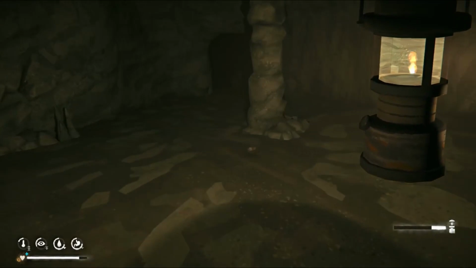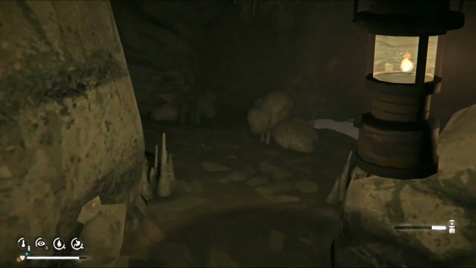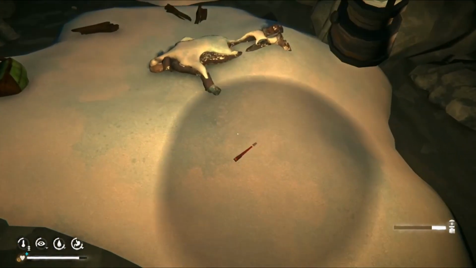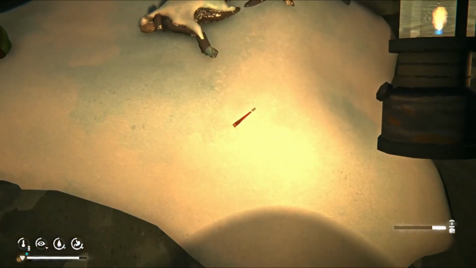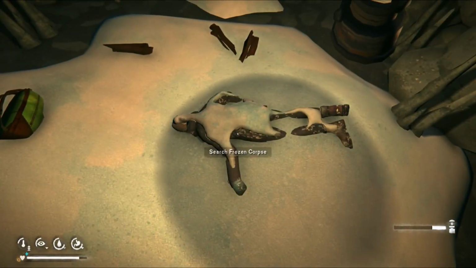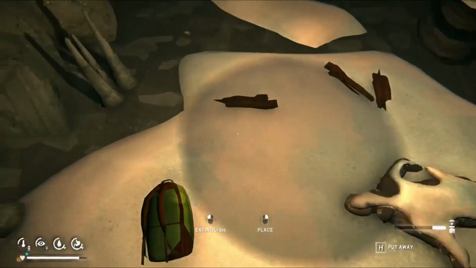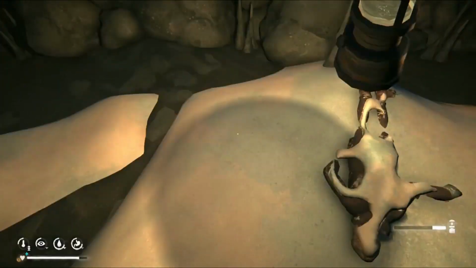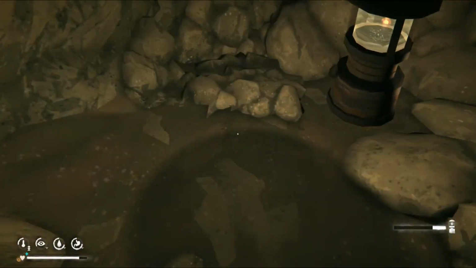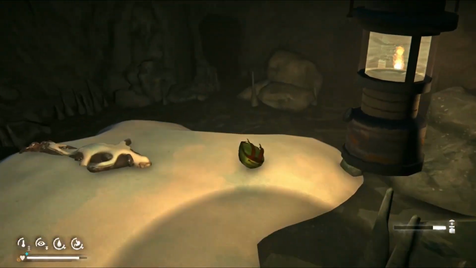I'm a filthy hoarder. Can't help it. Nothing. Okay, take that. I'll take this, just in case we need to make a fire. We're warming up pretty well, though. I don't think we're gonna need it. But we'll drop it if we need to drop it.